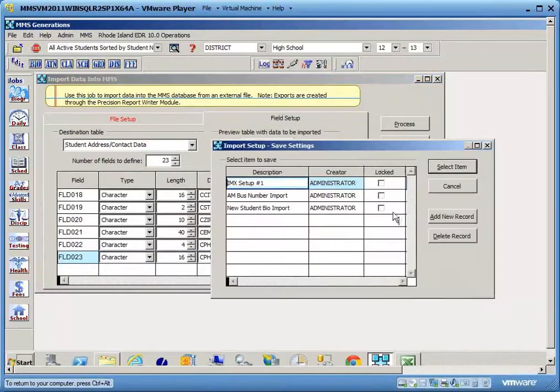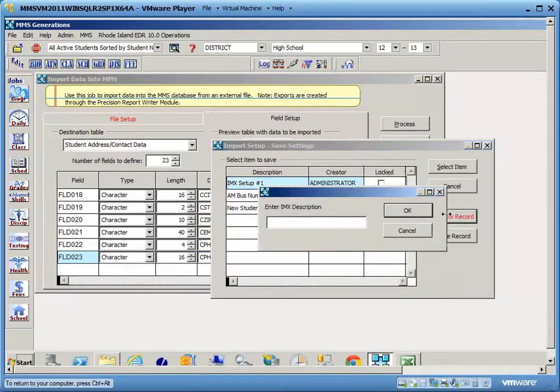So let me save my settings here. This will be my new student contact import. And we will process and preview. And let's check our status. And we can see that they're updated.